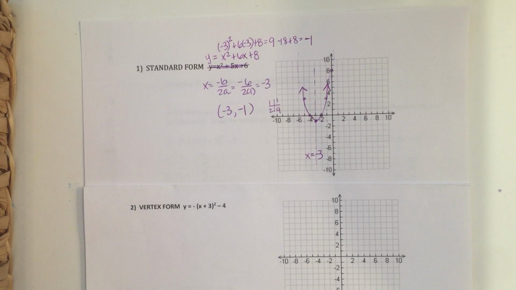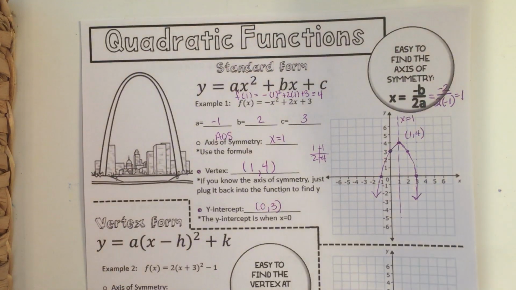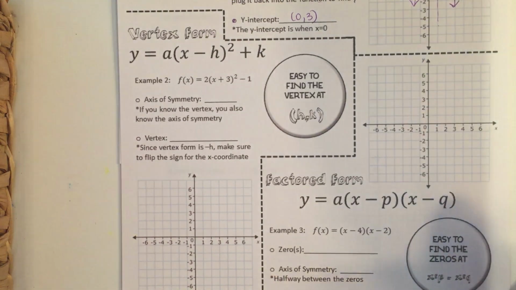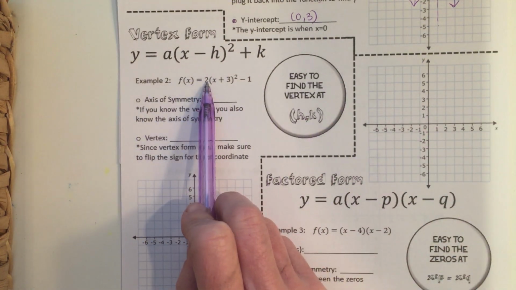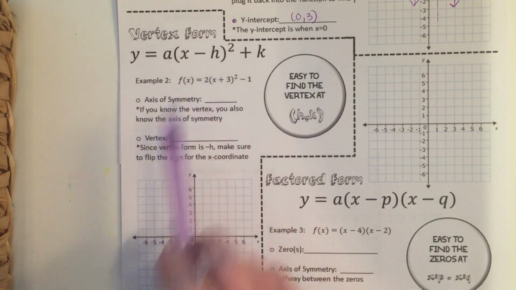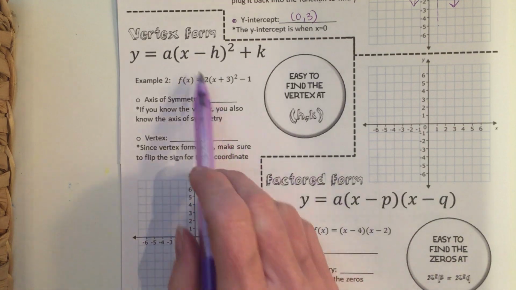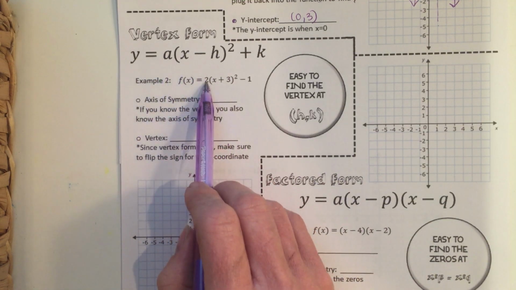So now let's talk about vertex form, which we were first introduced to yesterday. So this is my vertex form. We're going to look at an a that's not 1 when we do this problem. However, everything that you're going to graph on your own, I believe the a is either 1 or negative 1. I don't believe you're going to encounter any problems right now where your a is not 1. So in this problem, I know my a is 2.